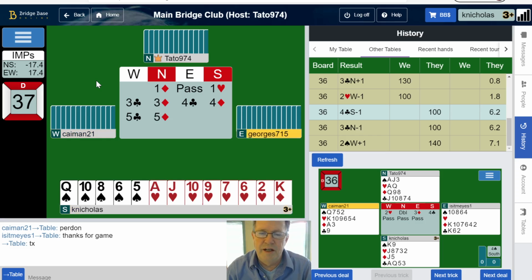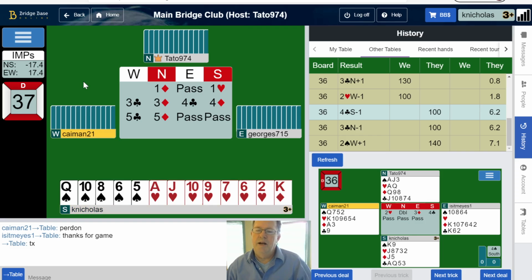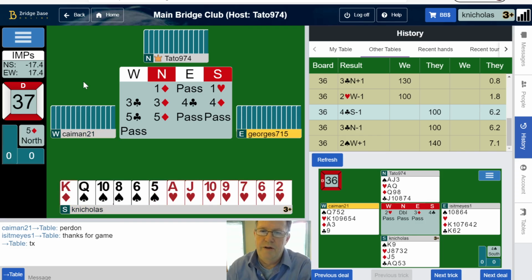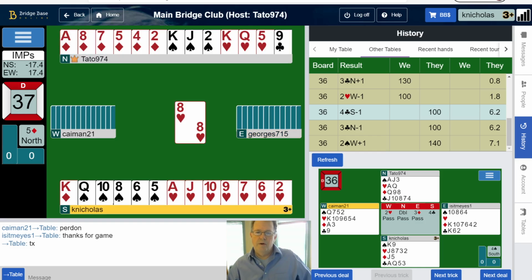Partner thinks he has a good hand. We are in game of diamonds. So this is aggressive bidding. But this is that part of my levels at the end where I said, otherwise compete. Oh boy. So we are in terrible shape on the diamonds. We are in amazing shape on the hearts.